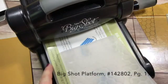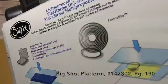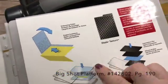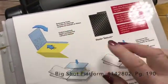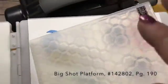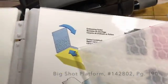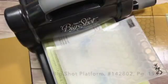Now, if you don't have this platform and you have this one, you're going to do no tabs. And if you look on here, it says embossing folder. And then you'll do the same sandwich. Your embossing folder with your paper and one clear plate. So it's basically the same platform without this attached. Get rid of this.